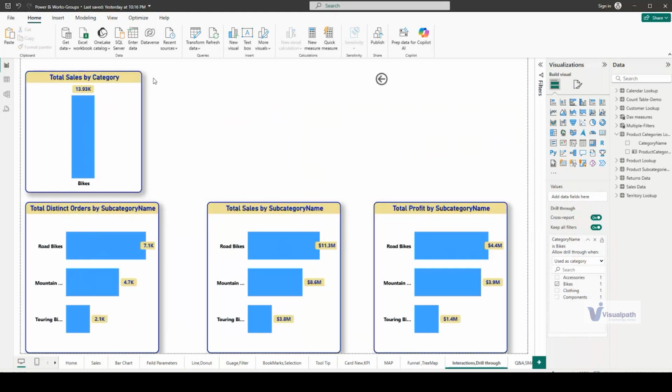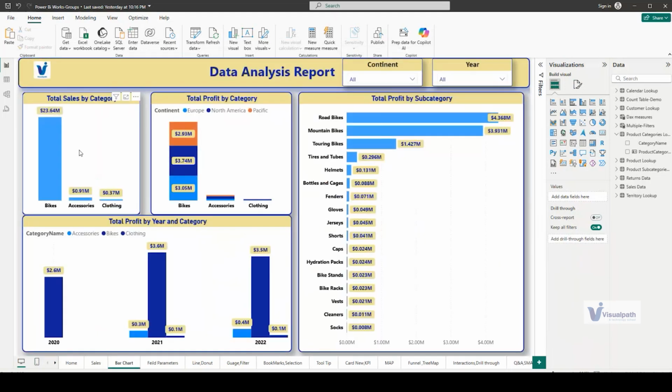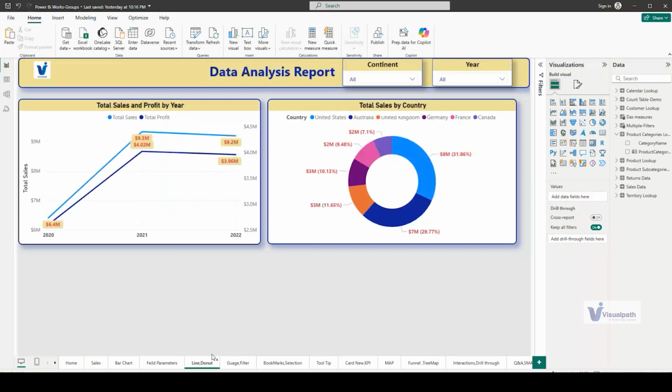Now if I click on this arrow mark, press the control button, or if you hover on this, it will show the hint: Control plus click to go back to the previous page in this report. It will direct you to the home page from where this page was drilled through. Now let's say we don't take this page, and go to some other page where we have the category details.